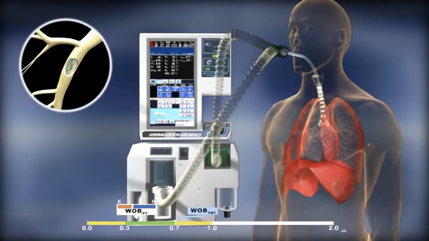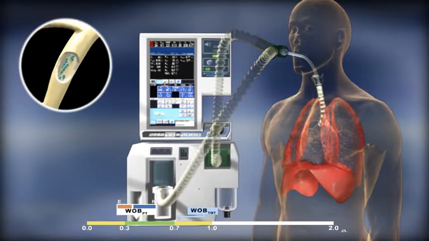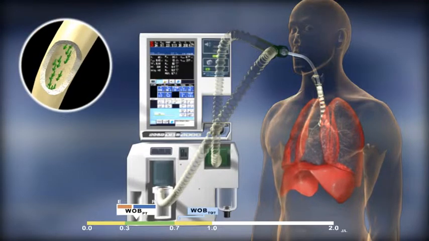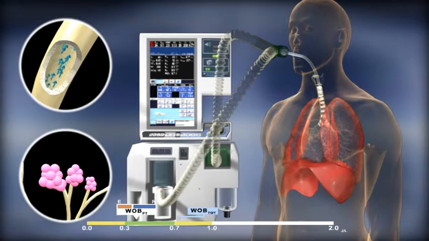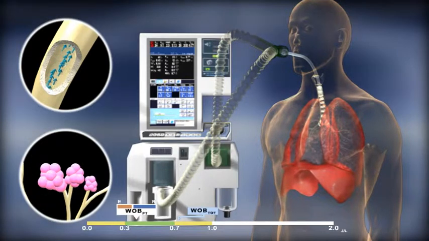There are a multitude of pathologies that can result in the need for mechanical ventilation. Within these disease processes, we can see direct causes for increases in the work of the diaphragm. One such cause is an increase in airway resistance. Whether it is edema, secretions, or bronchospasm, this will impose an additional workload on the total work of breathing the patient experiences. Another common cause is an increase in elastance or a decrease in compliance.